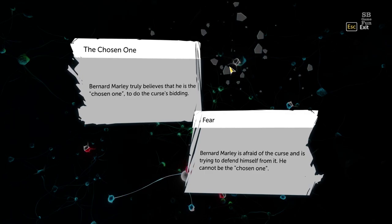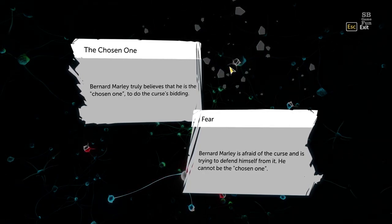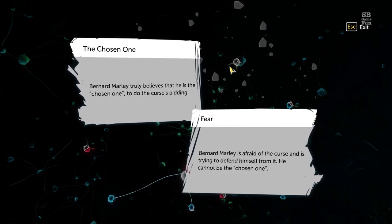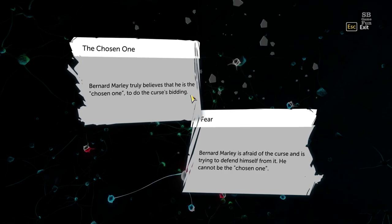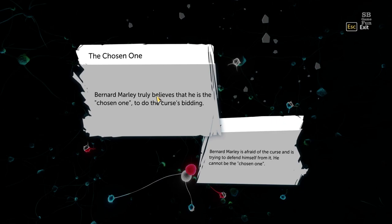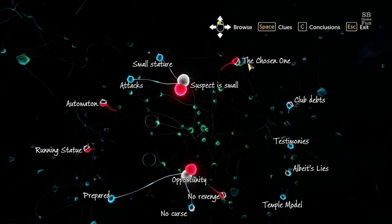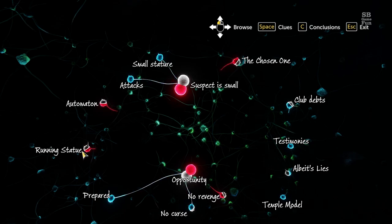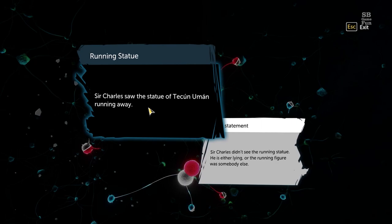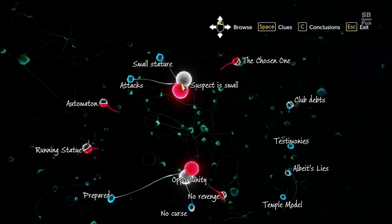Okay, Marley truly believes that he is the chosen one to do the curse's bidding. Bernard Marley is afraid of the curse and is trying to defend himself from it. He cannot be the chosen one. He is, because he's the one that's building it all. Right? You think? I don't know. I think this might be it. Bernard Marley. Okay, so somewhere along the way here, it is not running away. So Charles didn't see the running statue. Okay, so we'll leave it at that.